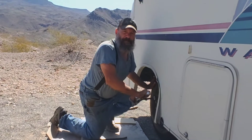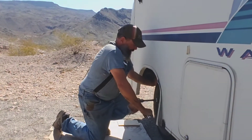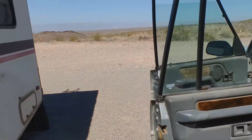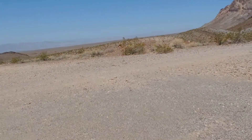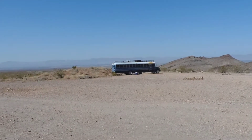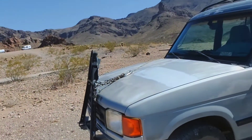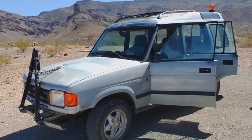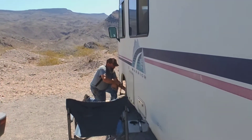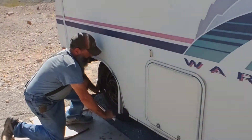If you ever see him on the road, say hi — or don't, and just think that bus is creepy because it's been on YouTube where people are scared of it. There is his bus over there. Say 'where's the General?' — and this is his tow rig, so if you see this tow rig and that bus, you'll know it's Scott. He's a pretty smart guy, fun to talk to, interesting, and a good Samaritan.